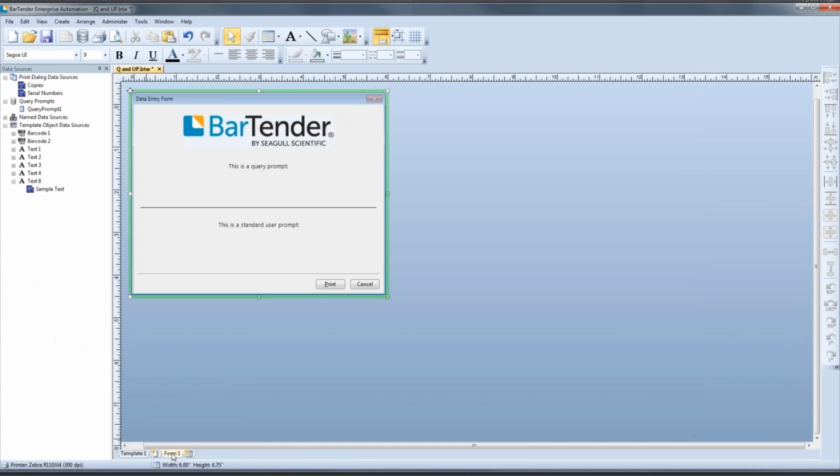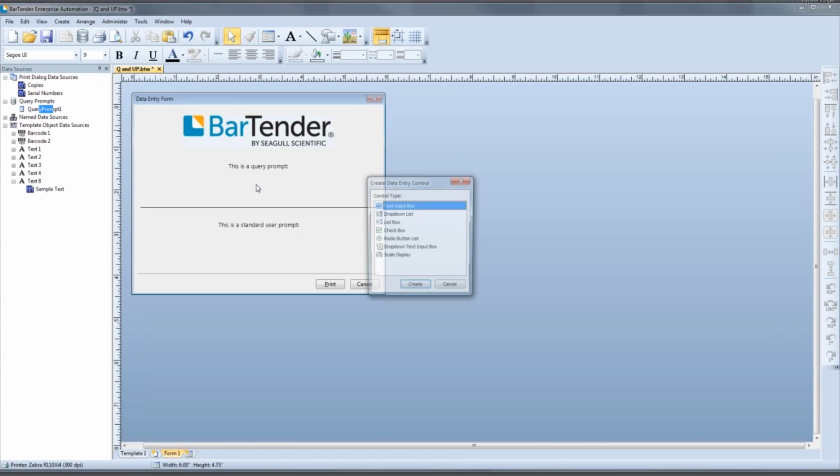So now this is where it actually gets kind of exciting. This is just a text object, not a text input box, just there to make things easy to read. Now, if we look on the left over here on our toolbar, we now see an option that says query prompts. So now, instead of getting prompted as a two-step process, we can drag and drop that query prompt that we just created in our database connection setup and insert it into our data entry form. So by dragging and dropping, I get this dialog here that we see.